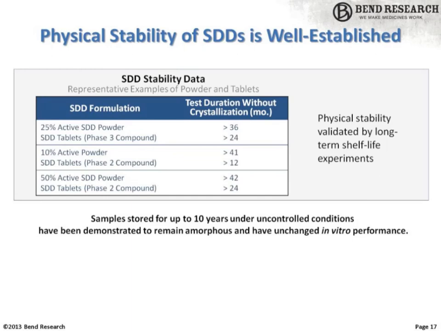stable for multi-years. And just anecdotally, we've cleaned out our lab a number of times in which we've found some samples that have been stored under uncontrolled conditions, and samples that have been over 10 years now have been demonstrated to remain amorphous and have unchanged in vitro performance when they are properly formulated.